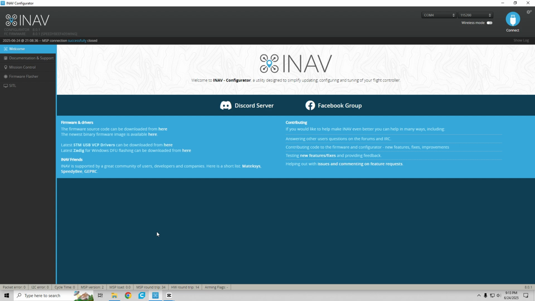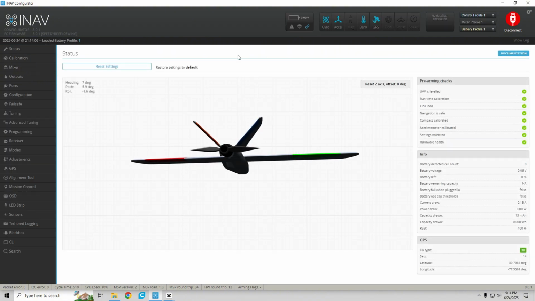First thing is first, you're going to have to find out on your transmitter what channel you want to use for your servo. It's either one of your pots or a switch or anything like that. And you're going to have to figure out on your transmitter in the mixer what channel you're going to use for that. I'm not going to get into explaining that. You can probably do a little research on YouTube and they'll explain how to set up a switch in your mixer for your transmitter. So what we're going to do right now is we're going to connect to the plane.